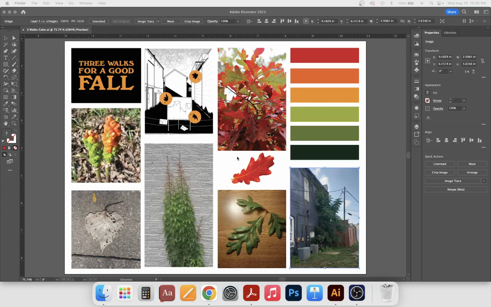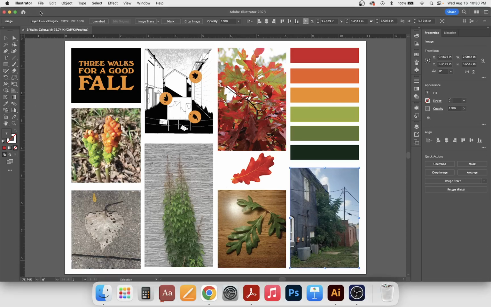It's going to be pretty quick, but I have this mood board that I made, one for just an example for class, but two, I'm working on some poster designs. I need to kind of figure out some colors. I think just from the initial glance, you can kind of see what it's about. It's about fall. So here in this mood board, I've brought in some photos. Many of them I've taken when I've been out on walks.